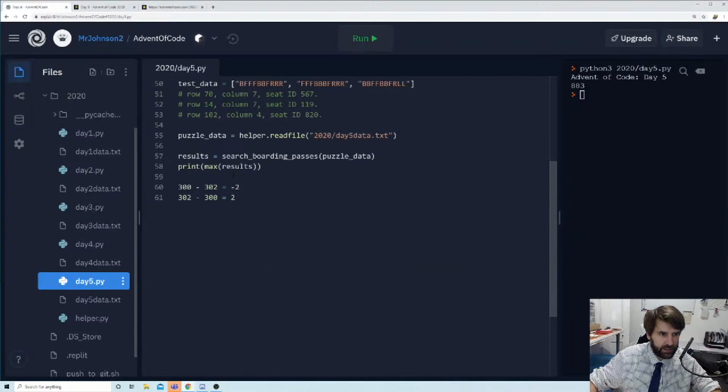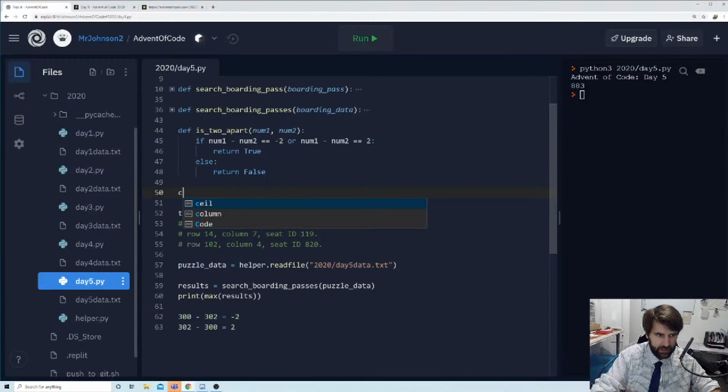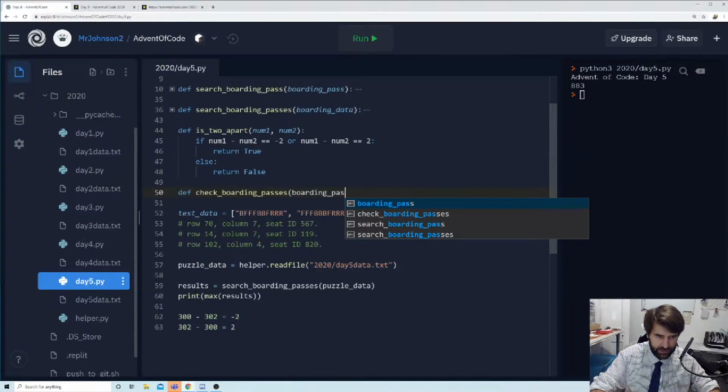So once we get our list of boarding passes, we're then going to go through those and find the ones that are two apart. So we're going to make a function called check_boarding_passes, and we want a boarding pass list to be passed in.